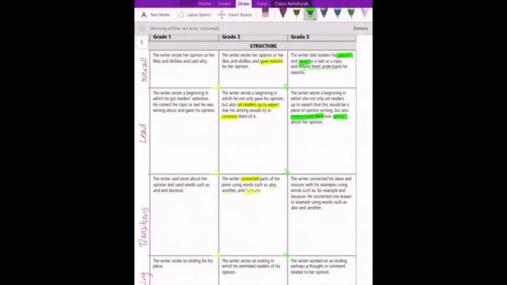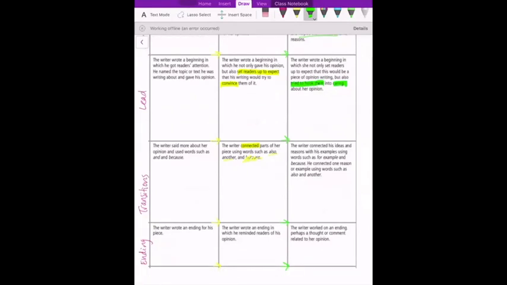When we look at a piece of grade 2 writing, and for the people that were in the grade 2 group, when we look at the lead of that writer, for example, they just said, I'm going to tell you about why my friend is awesome because he's nice to me, or whatever it was. Whereas now the way we could push that student forward, if they were in grade 3, is: what's a hook? What's a way that we really want to get them in? If we could start with a piece of dialogue, or an action word, or a piece of a story, a really small snippet. What does a hook look like? That's going to be the way that you move that student forward within the genre to make their lead stronger. And then you can just keep going.